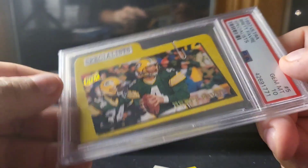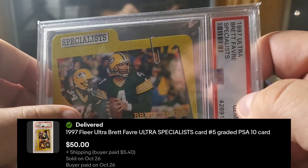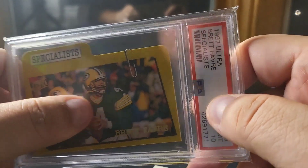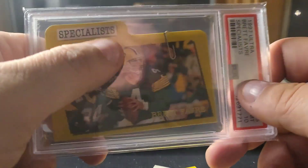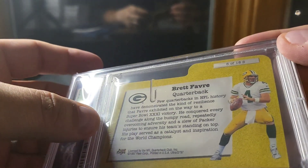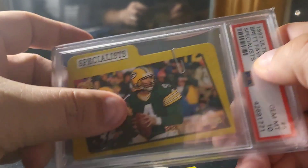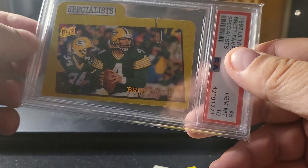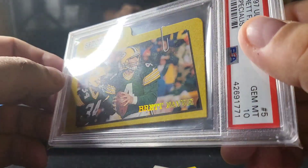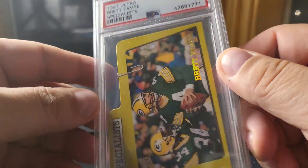Last but not least, I took an offer on a PSA card and sold it. There are actually two different versions of this insert — this straight die-cut single and another version that opens up like a folder with info on the inside. I don't have a huge attachment to it. I don't think they're particularly difficult to grade — the die cut is there but everything's rounded other than the normal bottom corners. Fleer had pretty decent quality control. Anyway, for $50 I can do something with that.